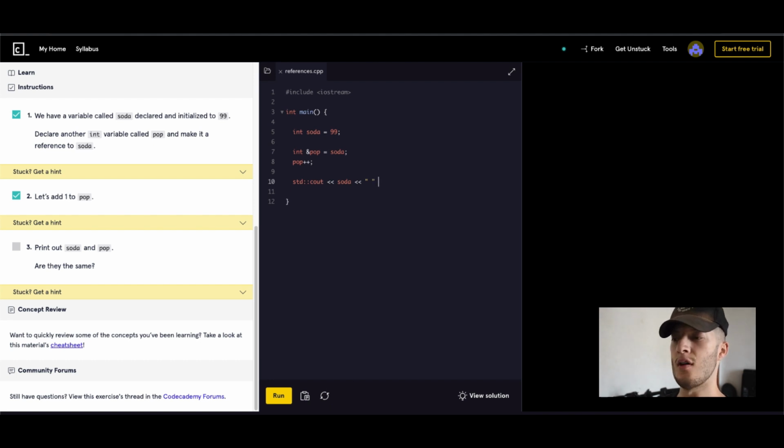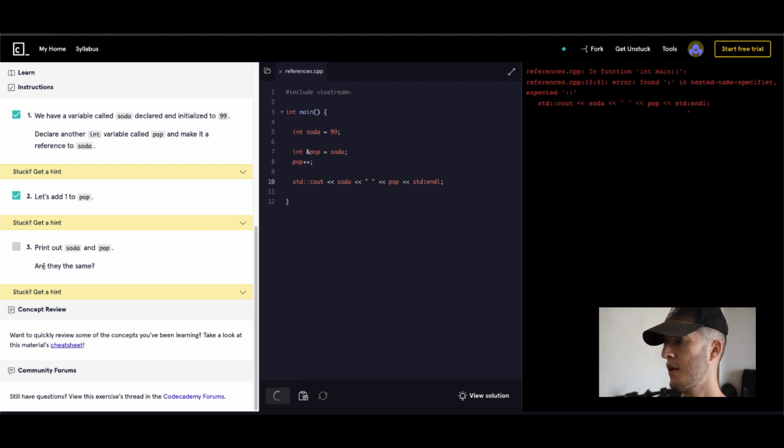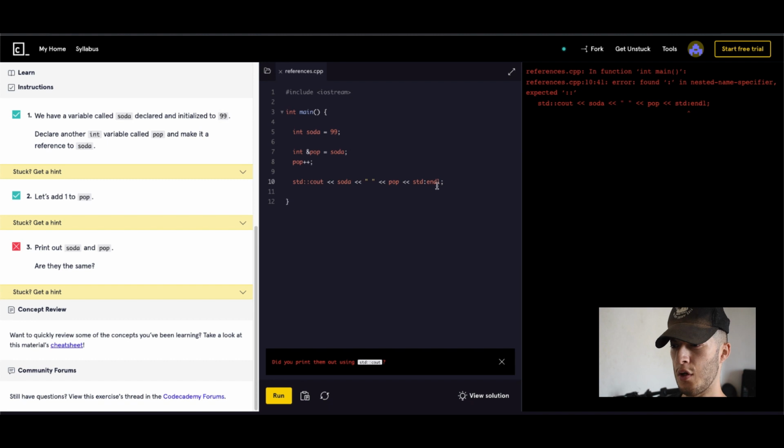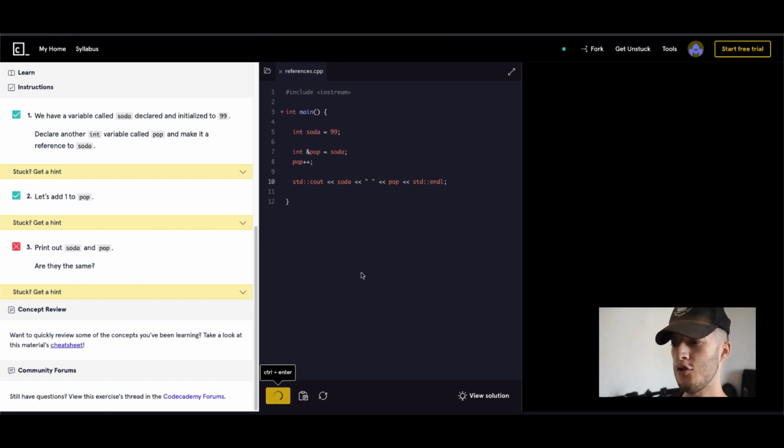Let's just do them separated by space, and then pop, and then a new line. Okay, now let's run it. Print out soda. What's going on? Oh, I only did 1. Alright, 2. There it is. 100 and 100, so it did change soda and it changed pop.